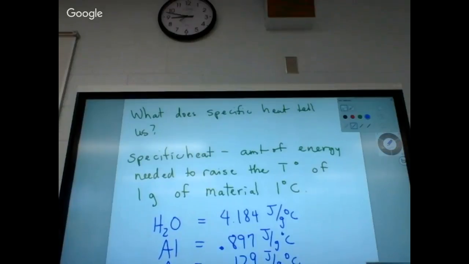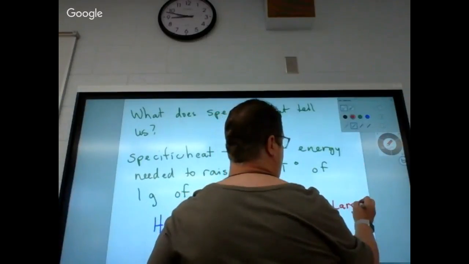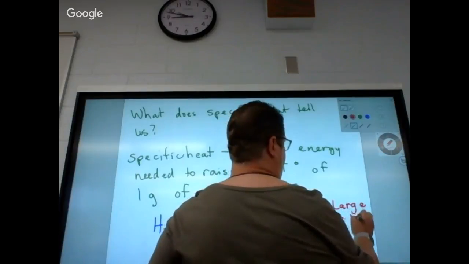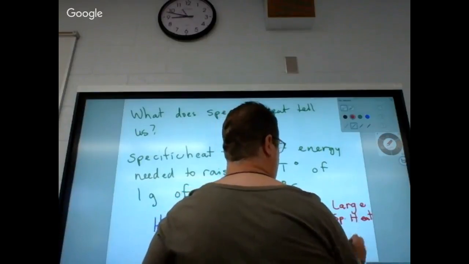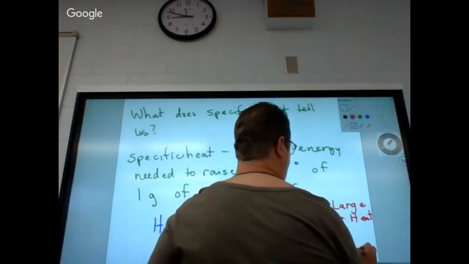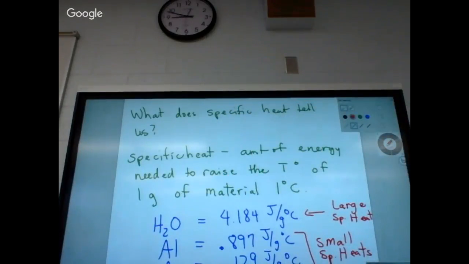Now, for the purposes of this discussion, this would be considered a large specific heat. These 2 are small specific heats. Okay? So, what is the difference between a large specific heat and a small specific heat? All right? We're going to talk about aluminum foil for just a second because I put aluminum up there because most people can relate to aluminum, particularly if you guys have ever used aluminum to cook with at all.